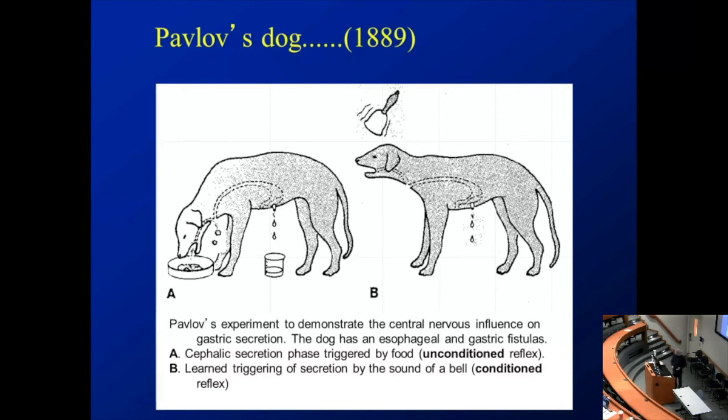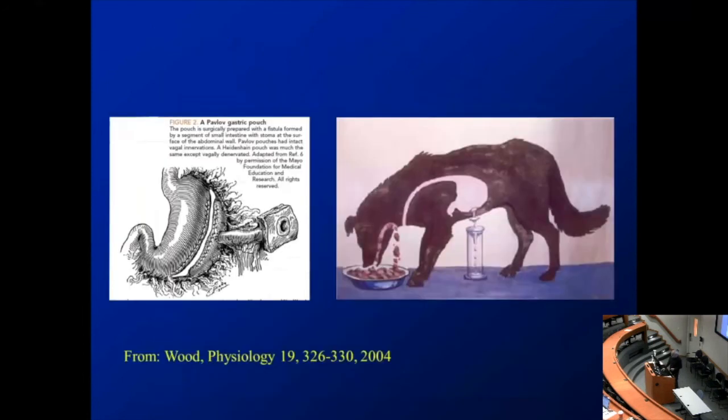So in other words, this repeated pairing of giving food and ringing the bell created a conditioned reflex, a learned reflex, through which another stimulus, which has nothing to do with the ingestion of a meal, would cause the same effect, meaning in this case the secretion of gastric juices. So this was one of the very important early findings that then led to the development of different types of learning and conditioning over the periods of time after that.